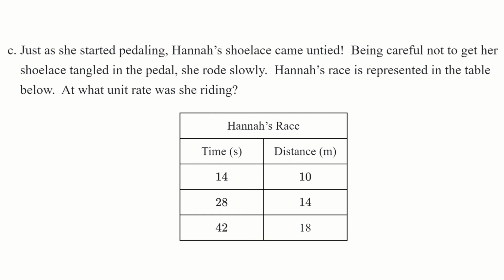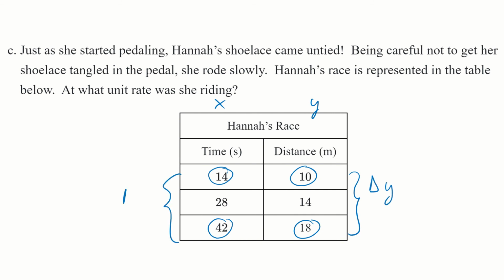So here it doesn't matter, because we're being told that she's riding at a constant rate. She's not accelerating, but we're told these are all constant speeds. I need to just pick two of these values, and it doesn't matter which ones. Just pick two of them and then calculate the slope. So I could, for example, pick these two values. You can see I've got an x and a y in these two values. And we remind ourselves that I need to figure out delta y, and I need to figure out the change in my x values. And of course, the slope ratio would be that change in y, change in distance in this case, divided by the change in time.